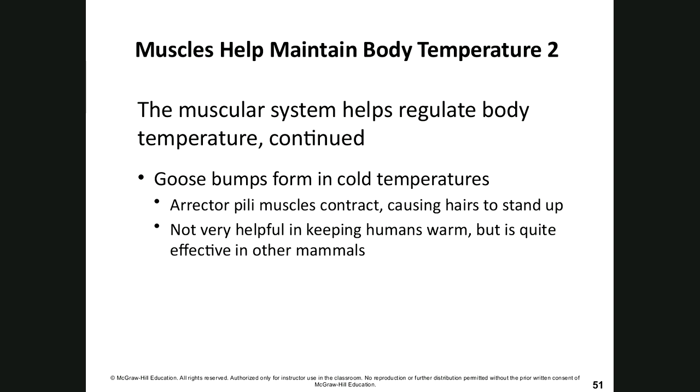And even goosebumps that form in cold temperatures are the erector pili muscles, which are smooth muscles underneath your skin that cause the hair to stand up. For humans, they also cause the hair to stand up when you are angry or scared. So when you're scared, the hair on your arm stands up and you can see those goosebumps that you get. If you were a furrier animal, it would make you look really big because you'd be furrier. Think about a cat that gets really mad and how they look furrier. And also if you were furrier, it would help to keep you warm. So that really isn't quite as effective in humans, but we still have that.